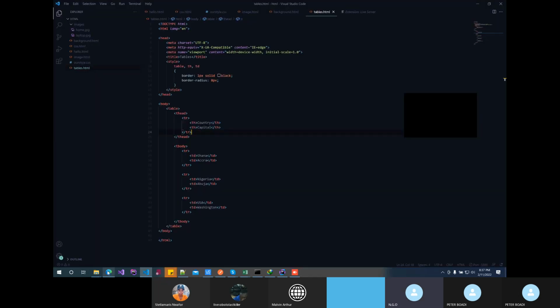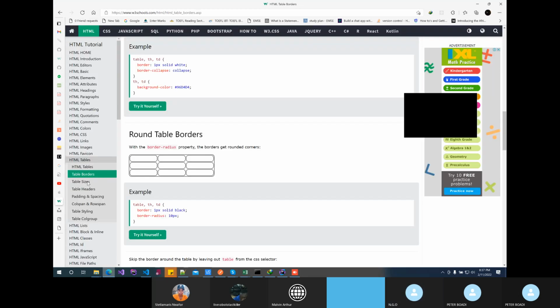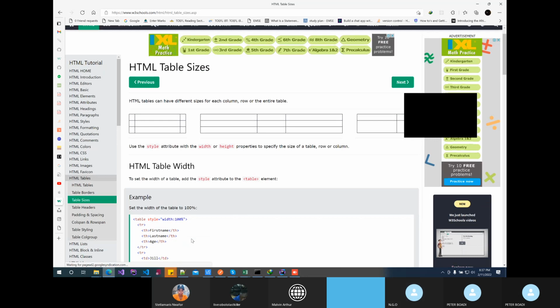Okay, so let's look at the sizes. Now you can make one column bigger. You can make others smaller.